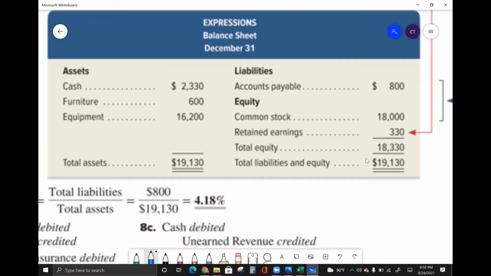How though? How does it equal? They're just such different things. It is different things, but remember when you're doing your transactions, everything has two sides, so you're always in balance as you go through. If you walk through the steps and all your accounts go into the correct statements, in the end your balance sheet will reconcile. Like, there just happens to be $600 worth of furniture to make it balance? That just seems so.